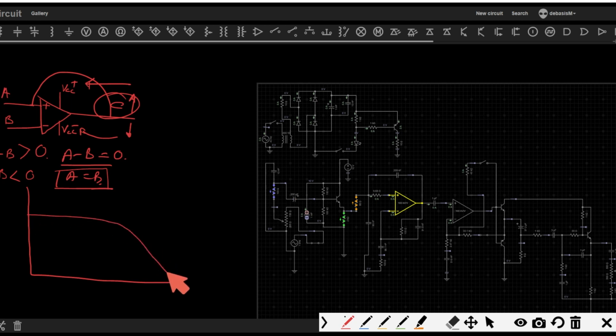The second order low pass filter gives one advantage. Let's say this was the first order low pass filter. This was my critical crossover frequency, this was the frequency axis and this was the gain axis. After the crossover frequency the gain is going to go low, or in other words, the circuit is not allowing those frequencies to pass forward. If this is the first order low pass filter, the second order low pass filter will be like this. Its cutoff is going to be very sharp, at least compared to the first order. So of course it works better, because it chops off the high frequencies faster than the first order. That's what this second order low pass filter using this op-amp is doing.